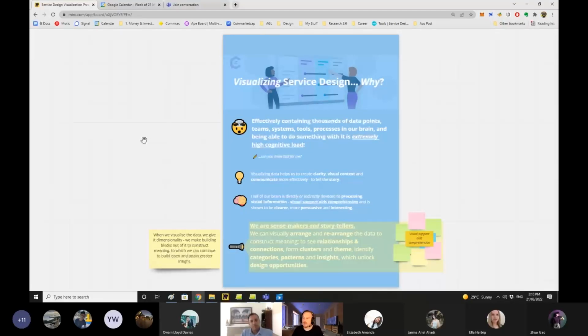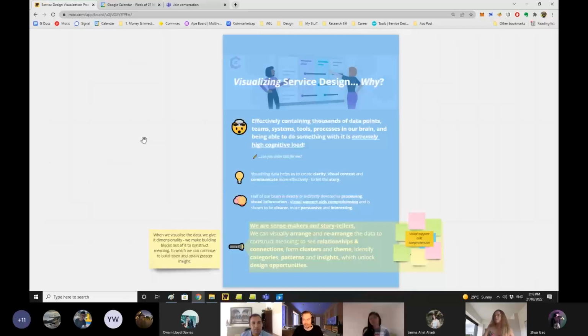Quite often I have experiences working with different stakeholders in organizations, and we're trying to describe a problem, and one person's trying to find the right word for it, and we're just back and forth. And when we, as designers, are in the room, we often just say, is this something you can draw? Can we visualize this so we can all create alignment around that? And that's one of the most impactful things. So fundamentally, as designers or service designers or researchers, we're sense makers and storytellers.